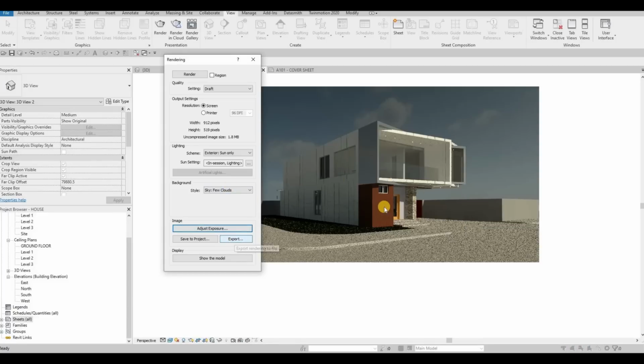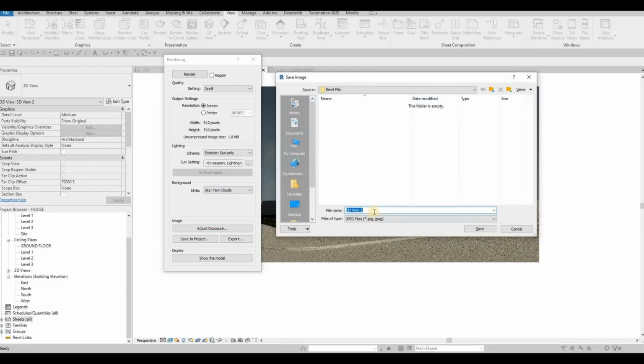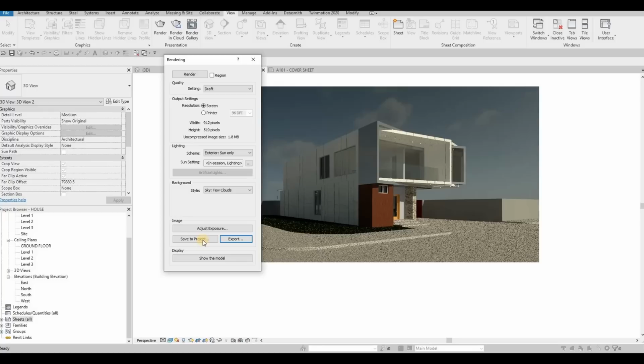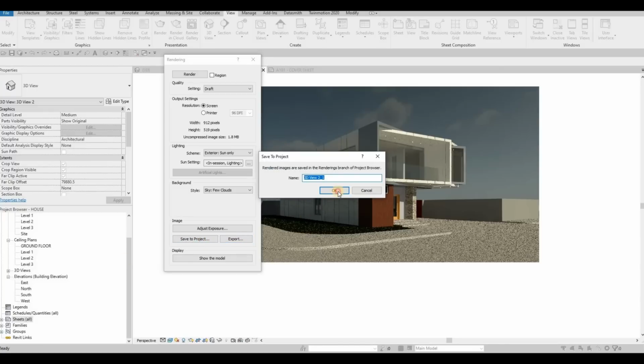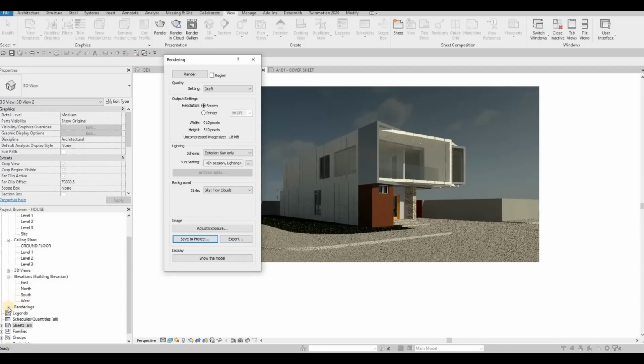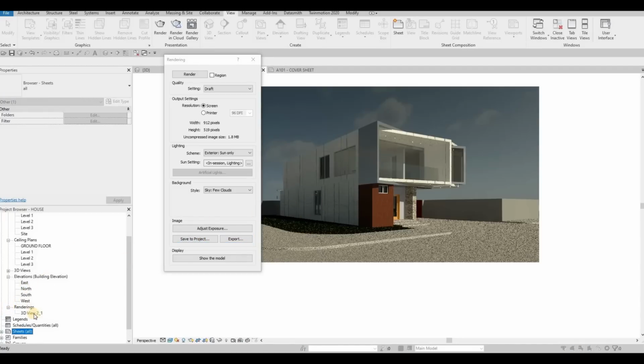You'll be able to export this to a JPEG, PNG or TIFF file, and then to your location, or you could just save it to your project. Once you save this, you can name it, and then it will have a rendering portion right here, or file right there.